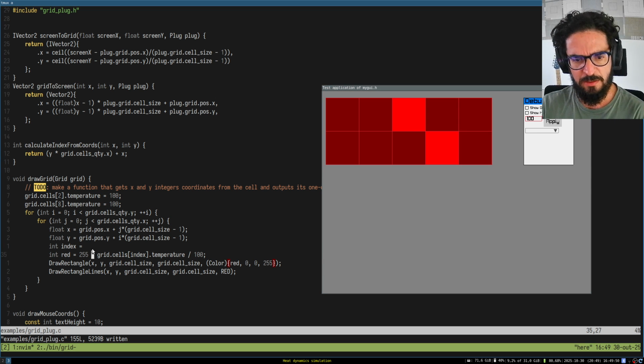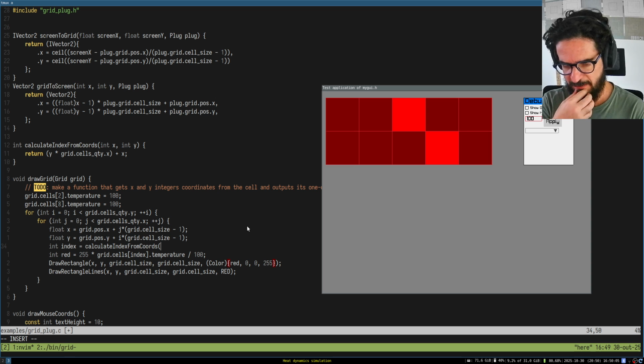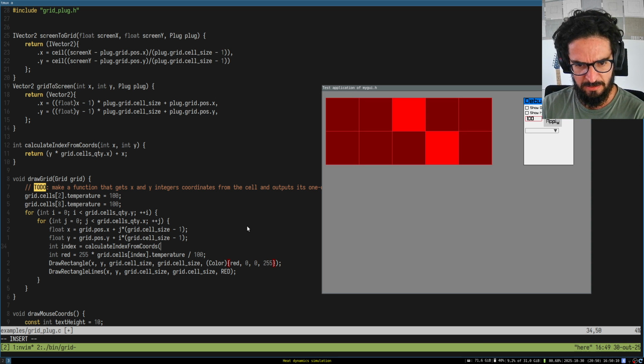I think it's correct. So here I just call the function, calculate coordinates, and this is, oh my god, this is always like that, huh? It's j and y, I think.